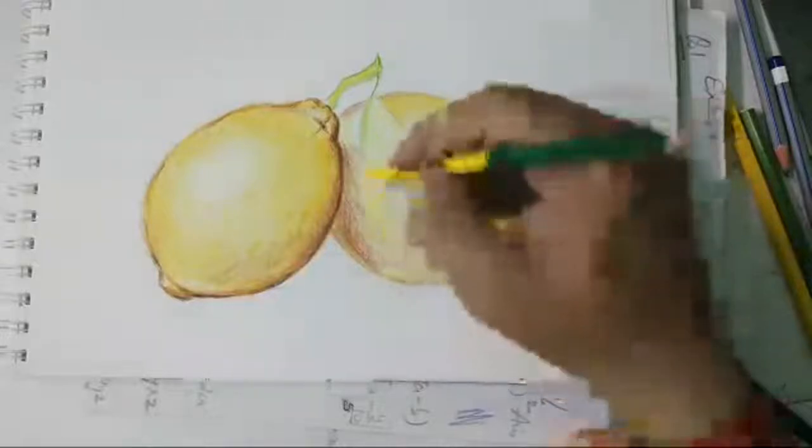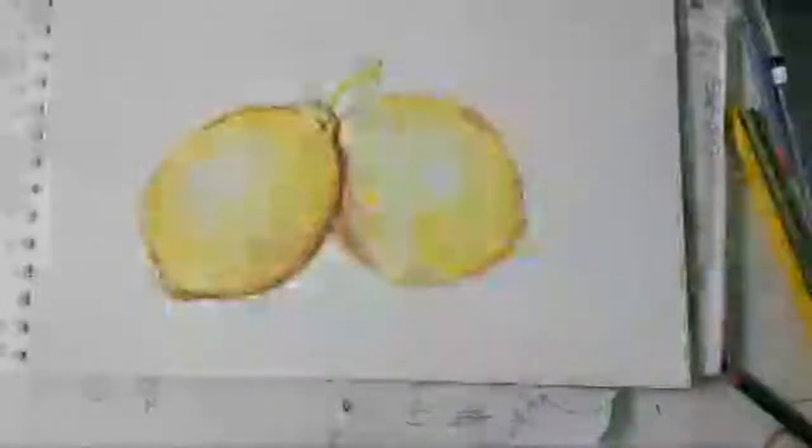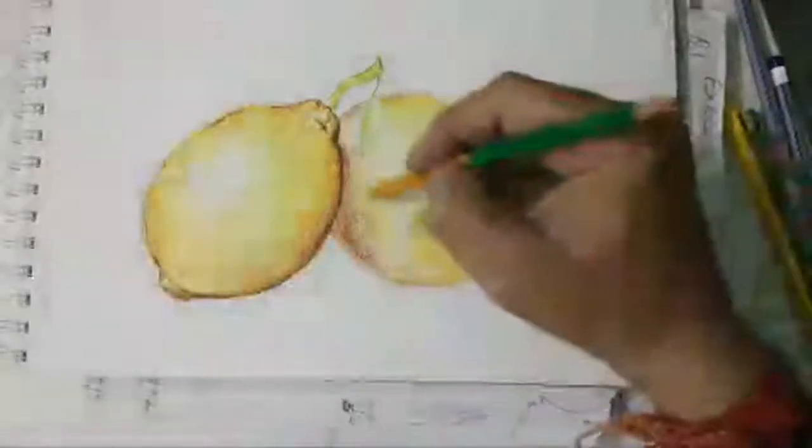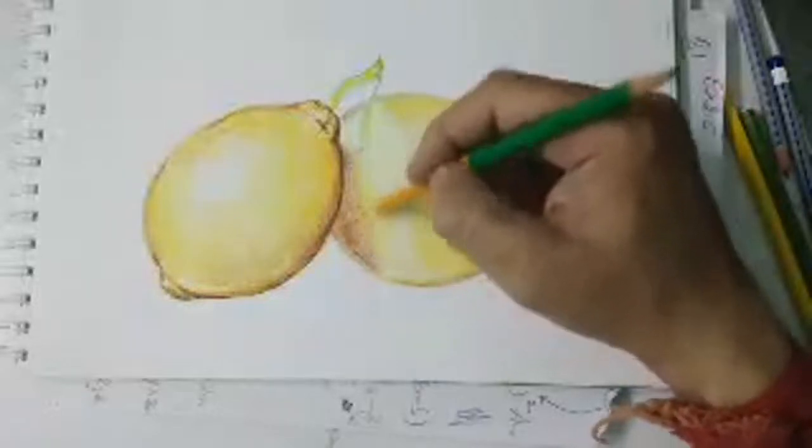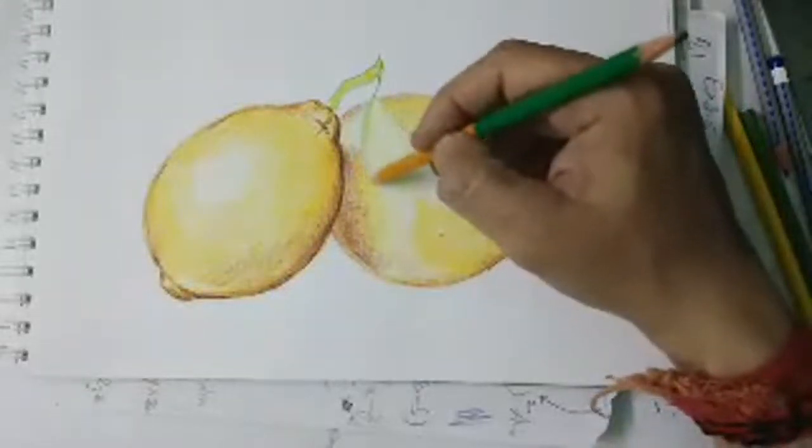This area I want to be more of golden yellow because there is brown here. So here when I put yellow and then over that orange, it will have a nice golden shine.